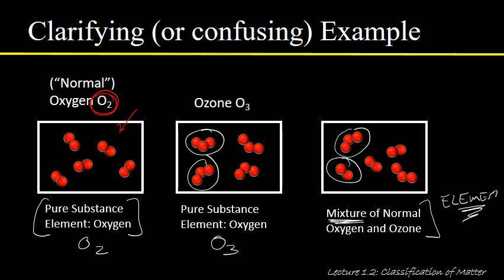Okay. All right. Now that's kind of tricky. Like I said, I probably wouldn't put a question like that on a test or a quiz, but I wanted to make the distinction about how to determine if something is an element and how to determine if something is a pure substance. And also to make the point that it's not always true that elements always have to be pure substances. You can, in some circumstances, have a mixture that's still just one element.